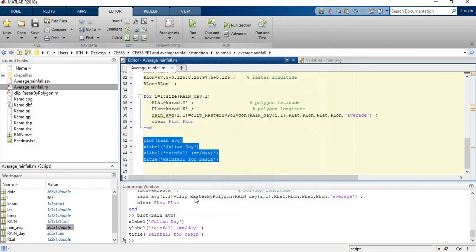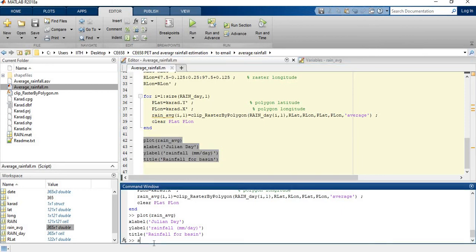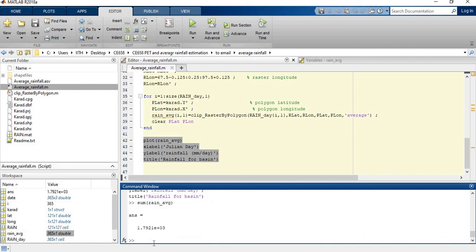I'll take a sum now, sum of rain underscore avg. It is coming as nearly about 1800 per year. You remember last time when we took the weighted average, it was nearly about 1000. Now it's 1800. So there is an error of nearly about 800. Why?